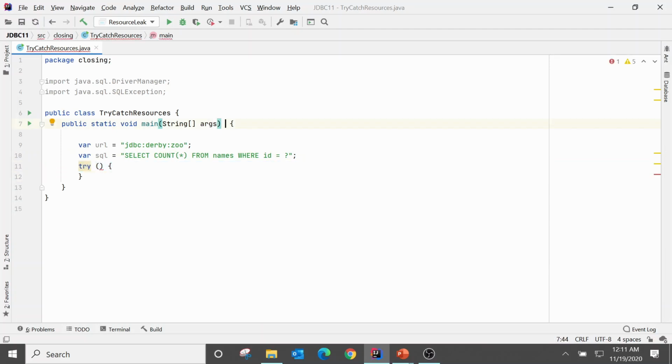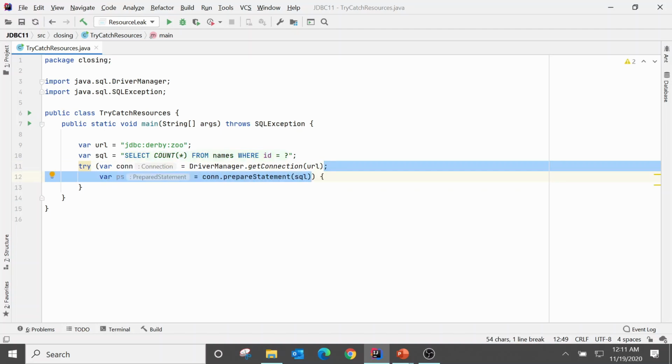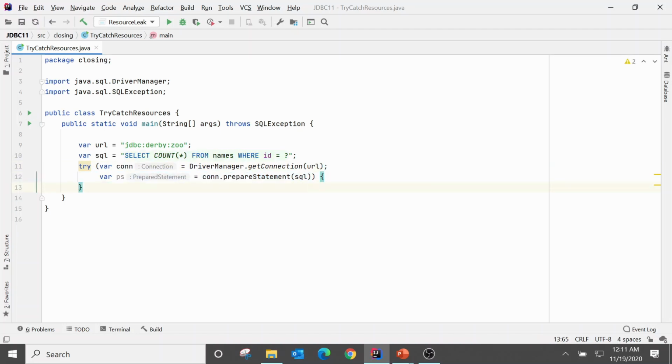Try catch resource, use the throws SQL exception with the main method, and create one connection object followed by one prepared statement object.